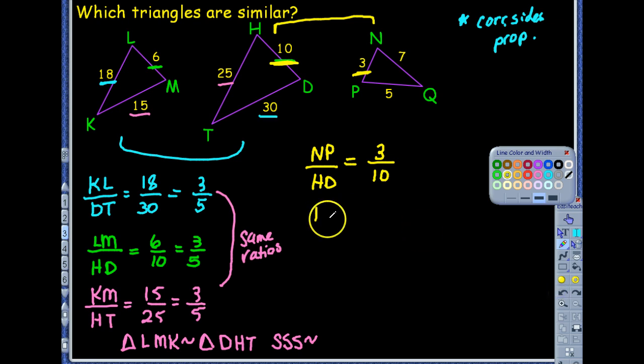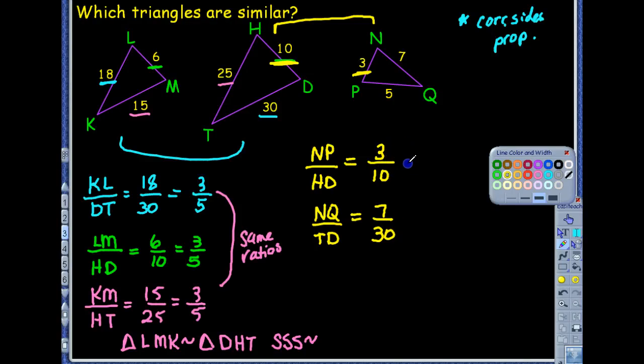So because I started with the NP, I need to start with the NQ on that triangle first, because I always want to keep the same order. I love how I did just try to point that out. Okay, which is going to give me my 7 over 30. Sorry, I was looking at the 10 that was underlined and just 3. 7 over 30, and that doesn't simplify either.